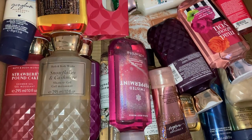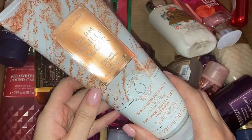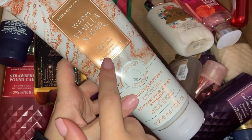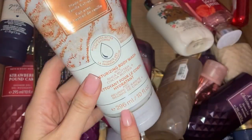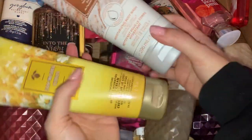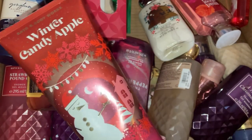Then we've got small lotions — actually this is not even a lotion, this is a moisturizing body wash. I didn't even know Bath & Body Works did body washes, I thought it was all just thick lotions and creams. This is Warm Vanilla Sugar — I do have the body spray in this scent that Chloe sent me and I absolutely love it, so I'm super excited to try this moisturizing body wash with shea butter and cocoa butter. It's huge — 296ml. I think that's the only body wash in this box. Next up, Winter Candy Apple — I'm sure I've had this one in a swap and I do like the scent.